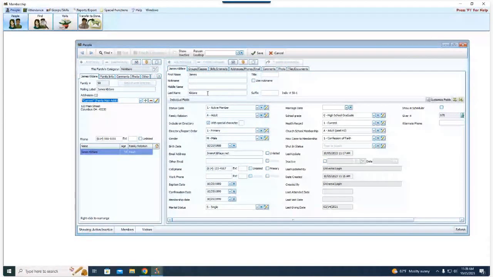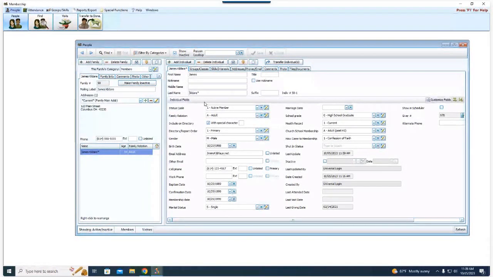Now, an easy way to be able to tell which one we keep is to put a little star after their last name. I like to do this because sometimes I get mixed up with the different records. So if you just jump right in that last name box, put a little star in there, this is an easy way for you to see over in donations. Okay, the James with the star is the good one. That's the one we're going to keep moving forward.